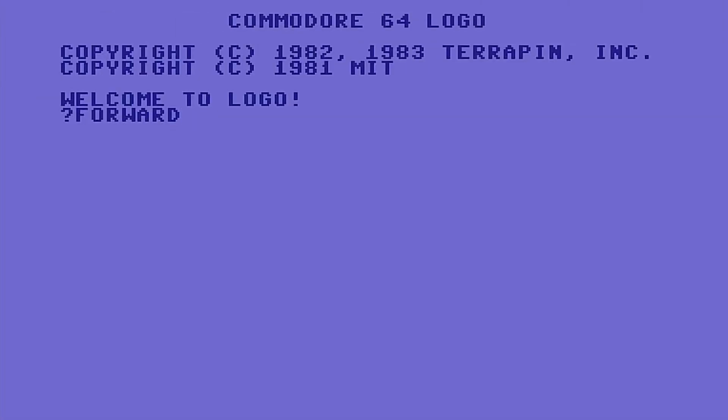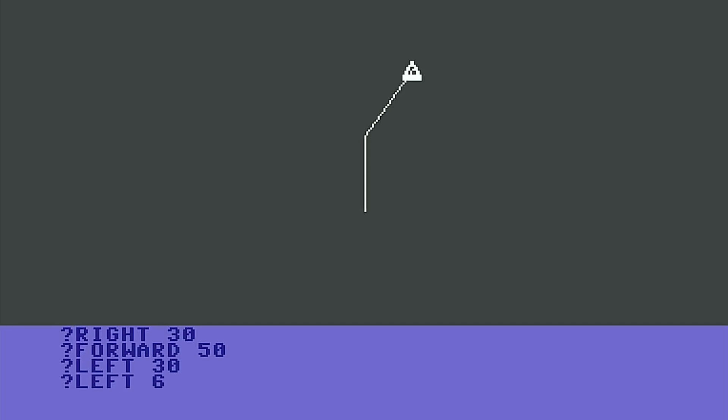So moving right along, we can also use Commodore 64 Logo. Logo is a programming instruction tool that benefits kids. It shows them logic, and by going through the commands and making the turtle move, that little triangle is the turtle, by the way, you can do certain things and perform certain actions, and it gets them ready to learn programming so that they can go on later and learn how to code in various languages. It's a really useful tool if you wanted to go back and revisit some of the tools that we used for learning back in the 80s. So, I mean, you can't get any more retro than that.